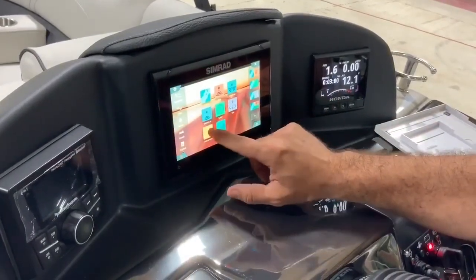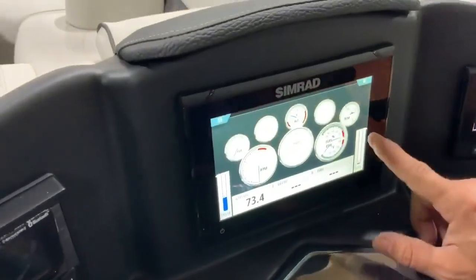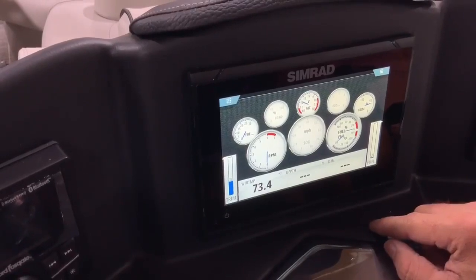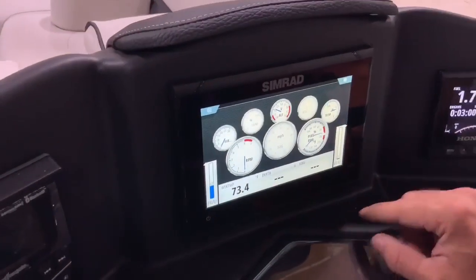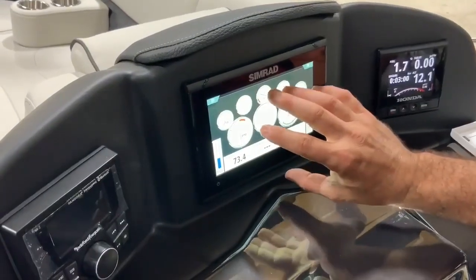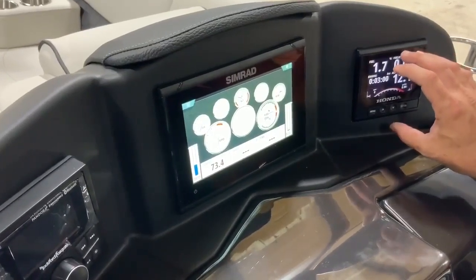And again, as I was showing on the instrumentation, when the motor's running, your gauges will come on. In this case, it's ready for a trim switch setup, your battery switch, your fuel, your tachometer, and when the motor's running, your miles per hour. In this case, you will have 2 GPSs and 2 fuel readings on here. So if you want to run your GPS on this one, you still have all your motor readings feeding through the 4-inch digital gauge here.